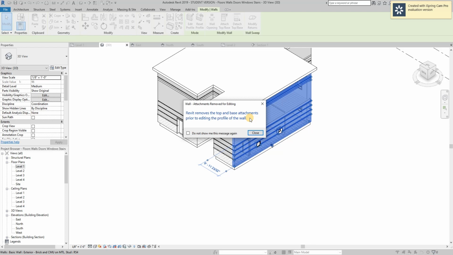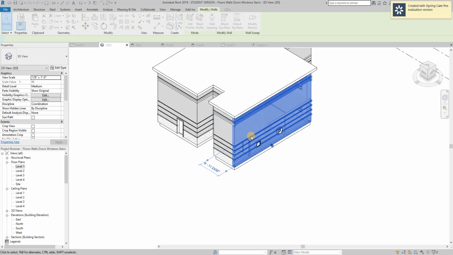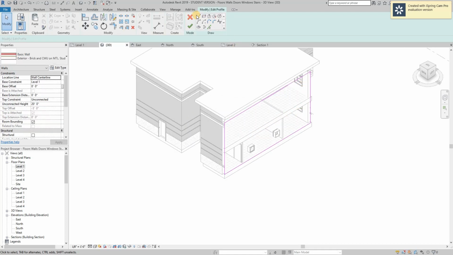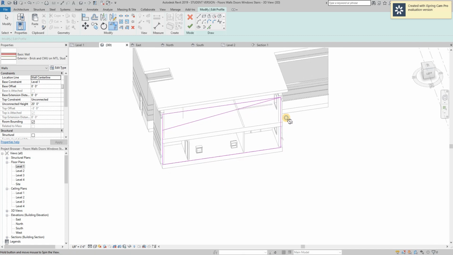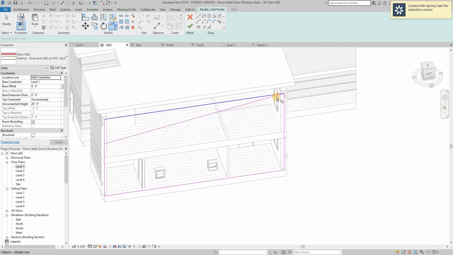Editing that profile, this joins it from those things to where it becomes something that you have to manually change. But if we come in, we can take that corner, draw a line across it, and use our trim tool. The trim tool in Revit is a little bit weird. You pick what you want to keep. So like over here, I would pick this one and that one, and it takes away the part I don't want to keep.